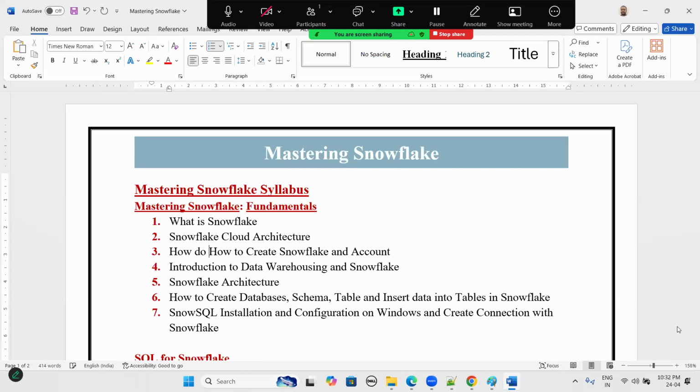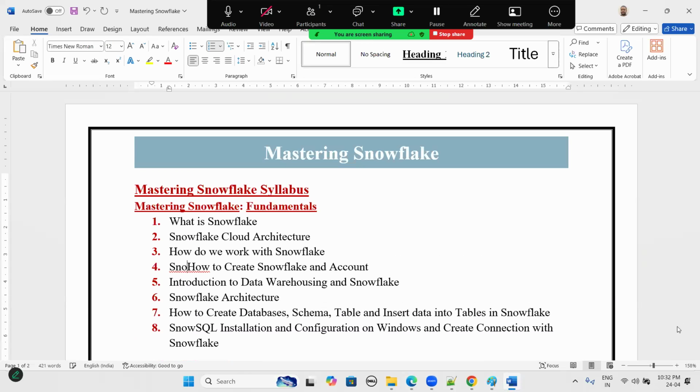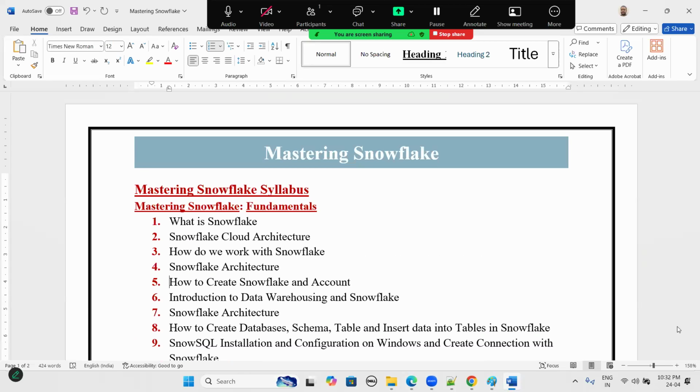How do we work with Snowflake, and then Snowflake architecture, and then we are going to see how to create a free Snowflake account. Okay.